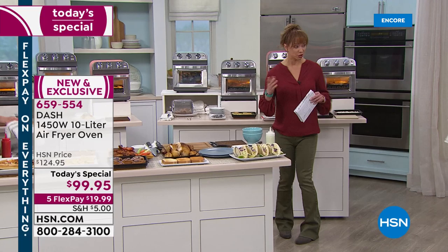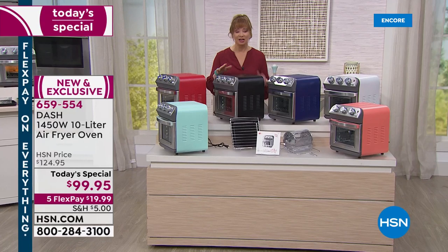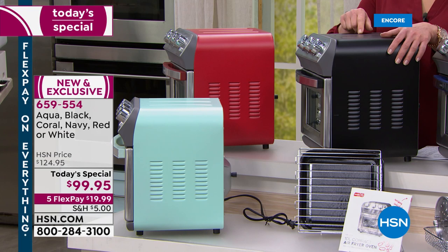Let me show you what you get. You get one shelf, and we do have additional pieces. This aqua or mint is always one of the most popular under the Dash repertoire. Here's our red, always wildly popular. Black — usually we bring in more black, but I bought my black during this show. I love the profile. It accommodates your regular pie pans, casserole pans, your eight by eight. It does a three and a half pound chicken.